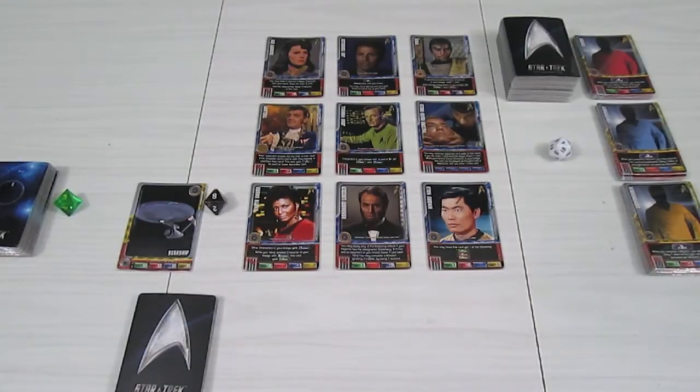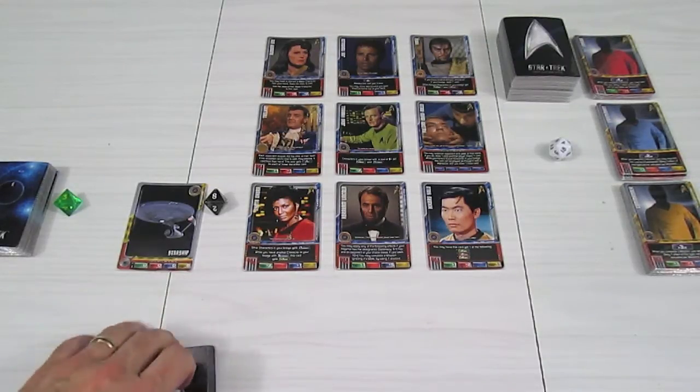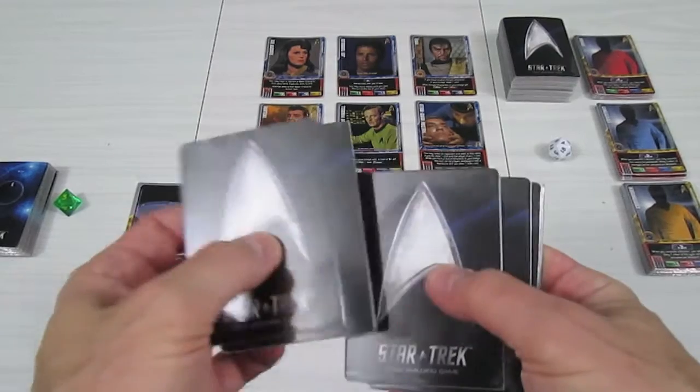Welcome back to Star Trek, the deck building game. This is the original series version, and I'm playing a solitaire variant. I'll explain the differences between the solitaire and head-to-head play between 2 to 4 players as we go. So let's begin. The first thing we do on a turn, of course, is we draw 5 cards.